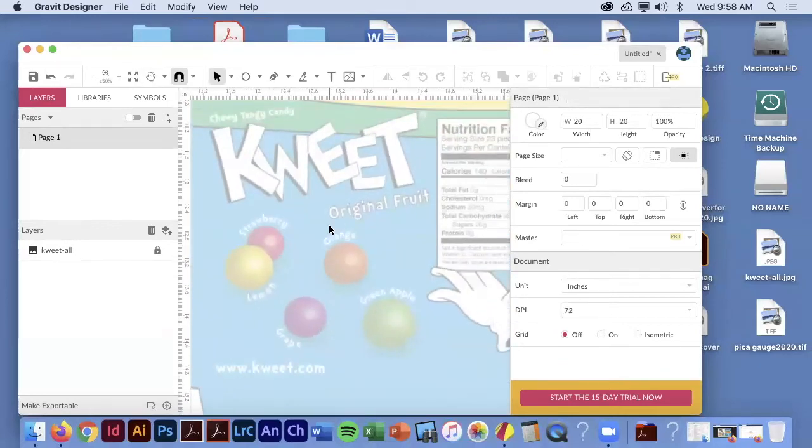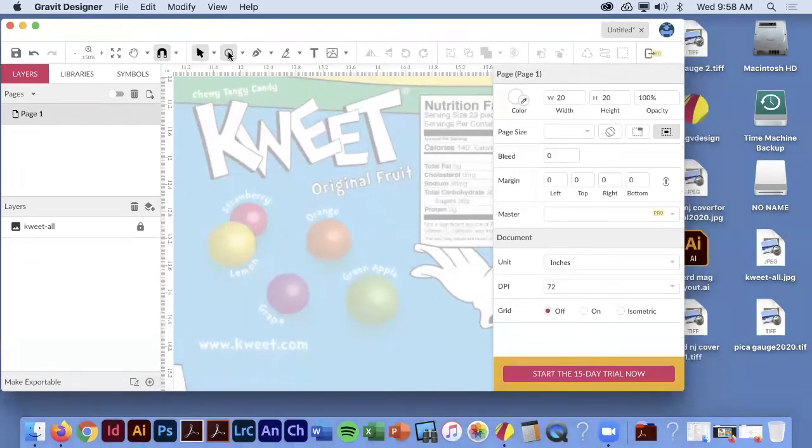Now, these techniques are part of some of your package designs. They might be part of your package design or they might not be, but they're good techniques to learn anyway. So the technique I'm going to demonstrate today is how to create a gradient or vignette, a transition of color from light to dark, as you see in these little circular objects that represent the product.